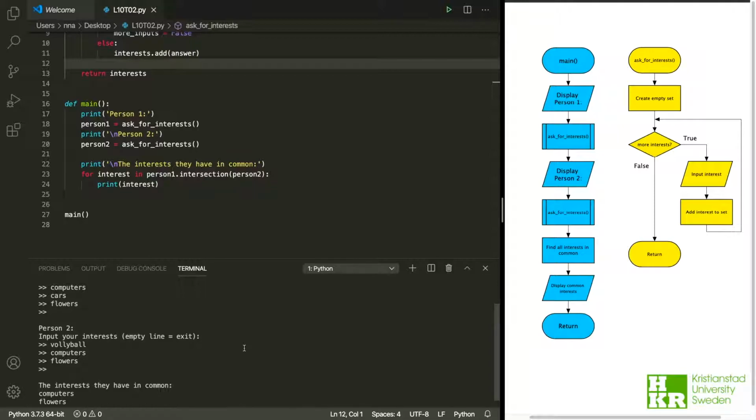And working with sets and trying to find what they have in common is something that is fairly common that we need to do, so it's a good skill to remember, but also remembering that sets exist, because sometimes we want to find the information that is in one set but not in the other. So working with sets is definitely something that we should keep in mind and remember for the future.